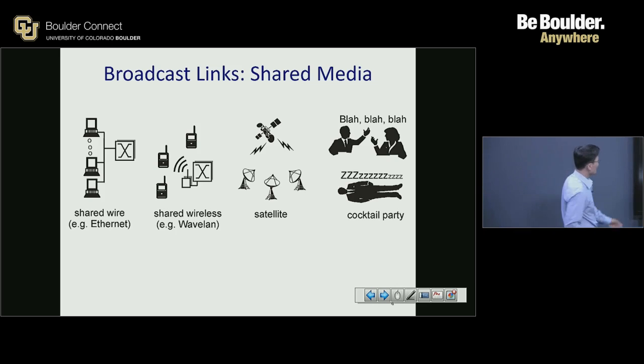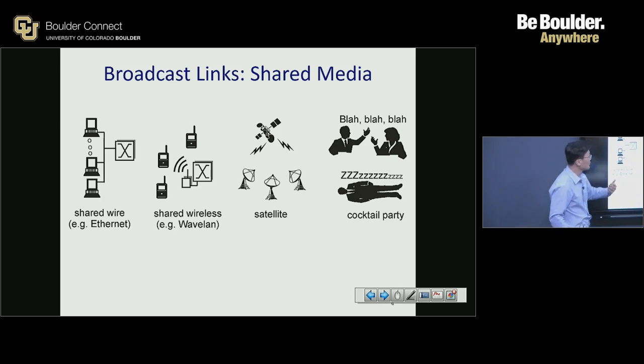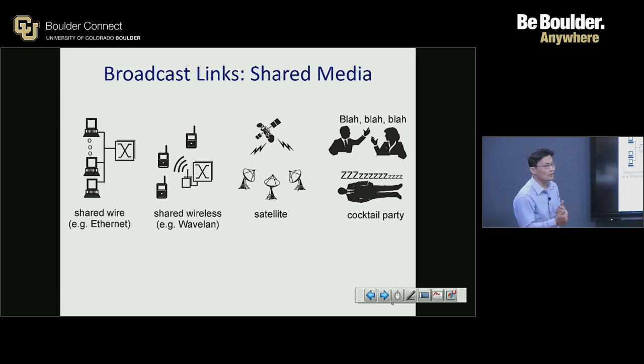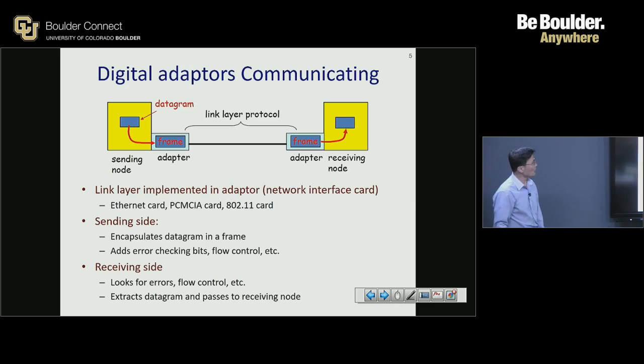So if you think, okay, there are Ethernet and also shared wireless, then when you send, another user either has to wait or, based on what kind of technology you are using, there are different ways of scheduling these multiple transmissions. And also satellite, things like that.